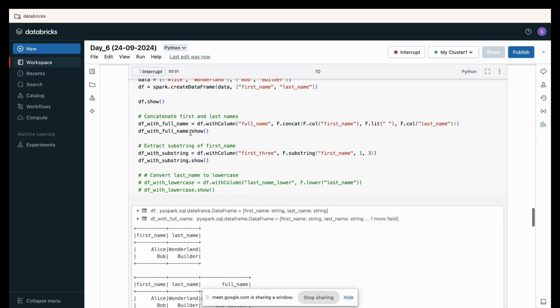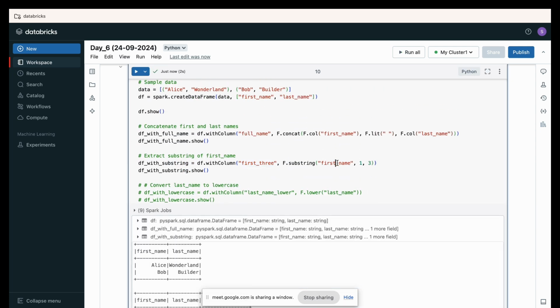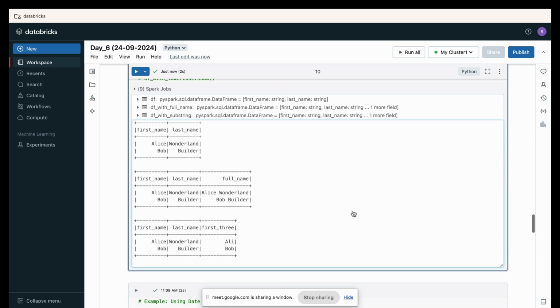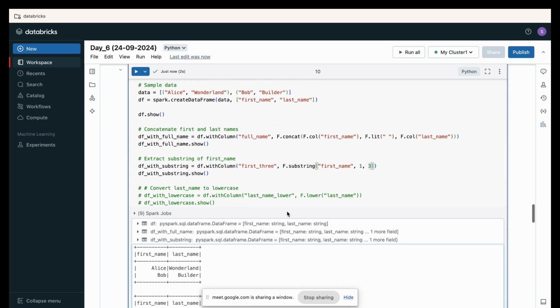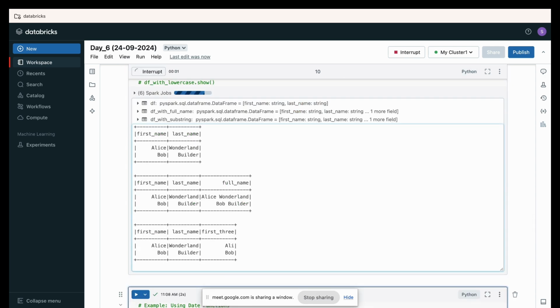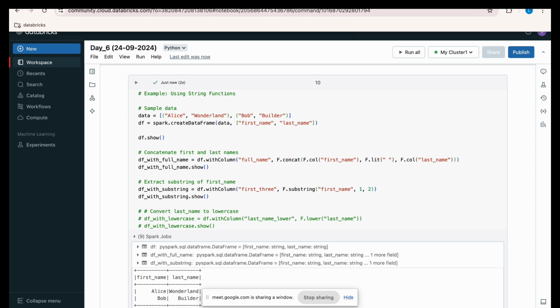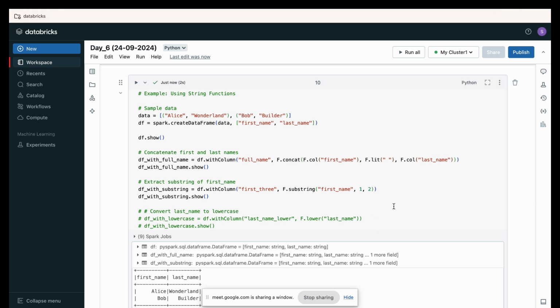So here what we are telling is, in the new column, get the first three characters of the first names. I need ALI and BOB, and I am getting BOB. Say if I just need 2 characters, if I provide this, I will only get the 2 characters. So substring is a function which helps you to extract certain small strings out of the bigger strings.